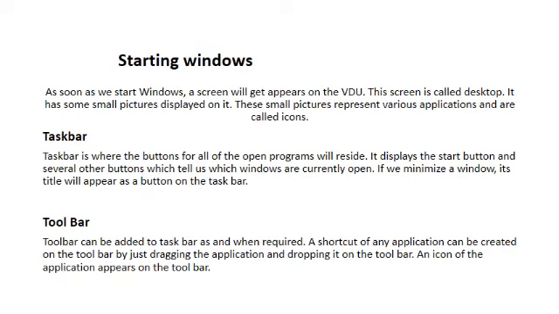These small pictures represent various applications and are called icons. An icon is any picture that is meant to convey what something is. The icon on the Start button represents the fact that it is a major part of Windows, which is why it's the Windows logo.